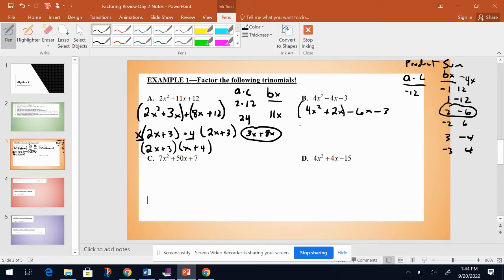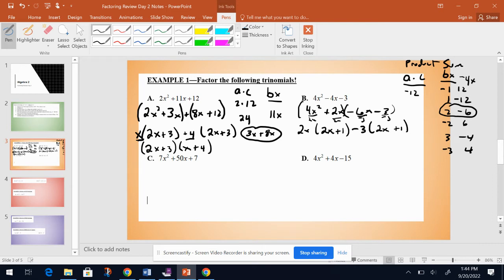Okay, so I'm going to take out a 2x. That's going to leave me with 2x plus 1. Notice how when I take out a 2x, I'm dividing here. Okay, this is really important. If that number here is negative, I'm going to take a negative out. So I'm going to take a negative 3 out. I'm dividing all these by negative 3. That gives me negative 6x divided by negative 3 is a 2x. 3 divided by negative 3 is a plus 1.